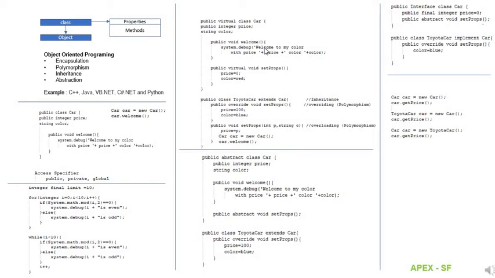You are clear, right? So I am going to call my method in a parent class using my reference. I don't want to rewrite the welcome method here. My parent has the welcome method, and I am going to make use of it. That is how we need to make use of inheritance. So this is a direct way, Toyota car equal to new Toyota car, which is a kind of static binding. Now another way of creating the object is dynamic binding.